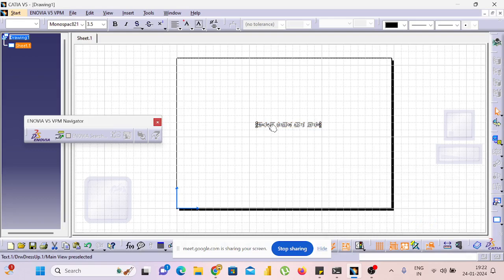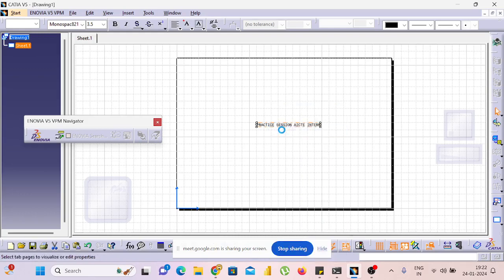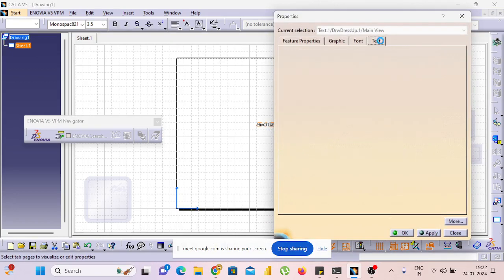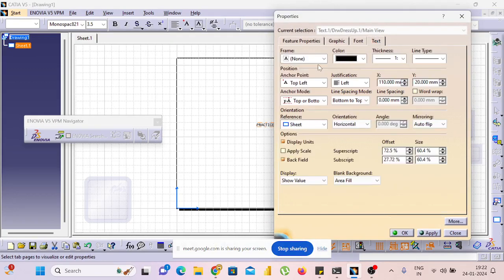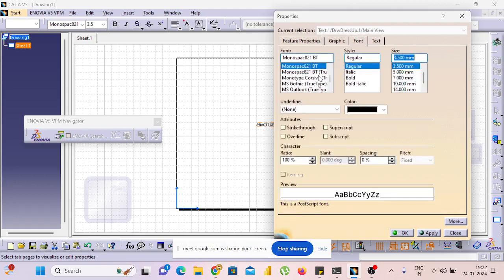If I want to change the text, meaning the size or font of the text, just right click on the text, Properties. Here there will be font names and anchor mode preferences. In font we have different font styles: regular, italic, bold, and we can also change the size.